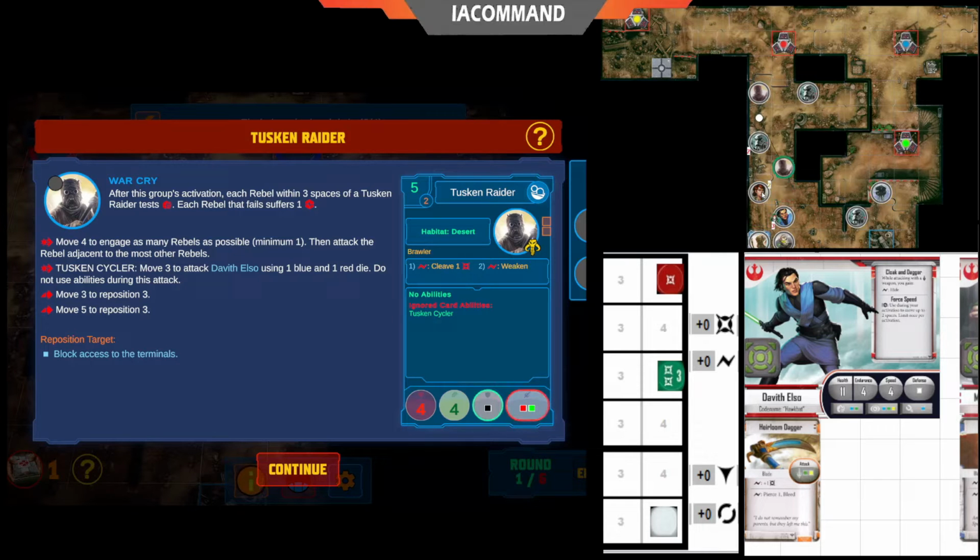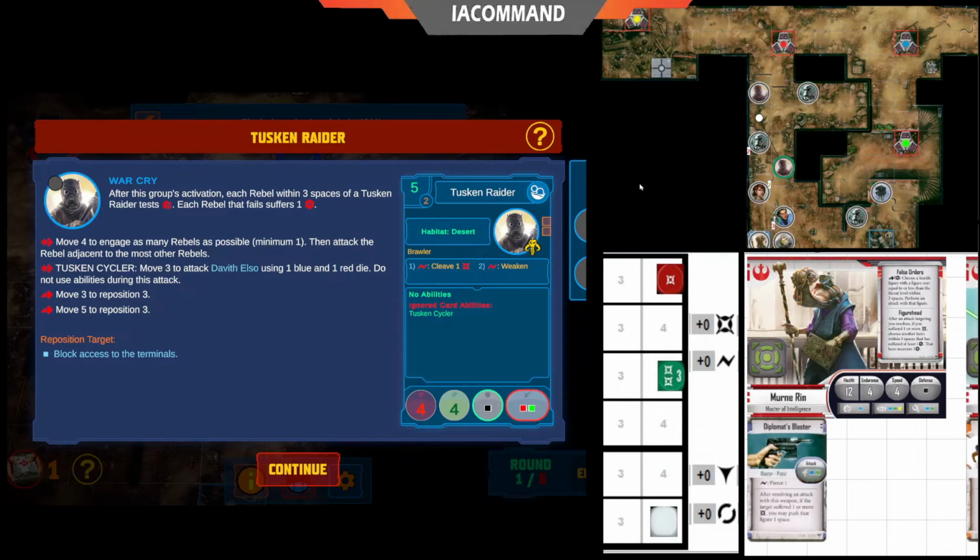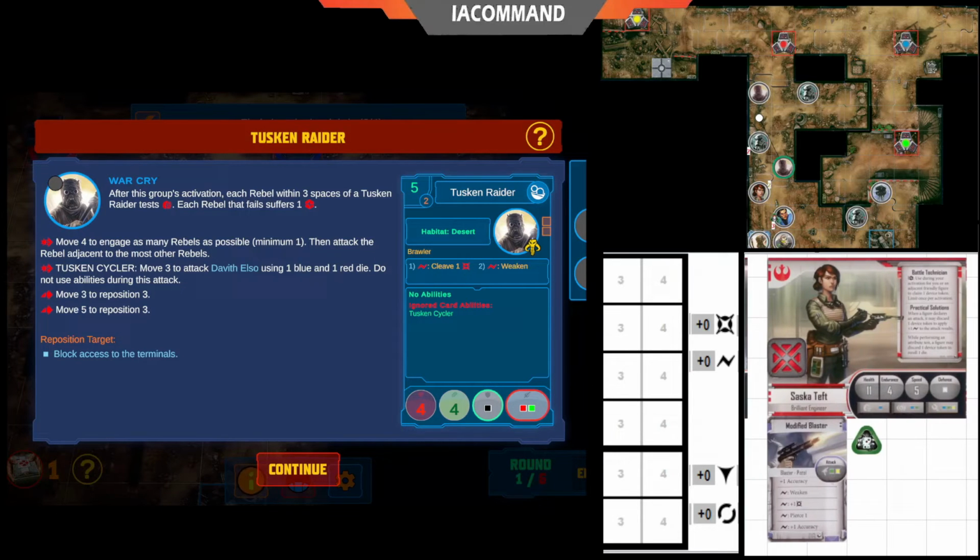1, 2, 3. And then it says each rebel within 3 spaces of a Tusken. 1, 2, 3. Oh, I guess it wants to be within 3 spaces of as many figures as possible. There we go. Alright, well now everybody has to test strength, and strength is actually probably the worst attribute in my team. So we'll start off with Saska.